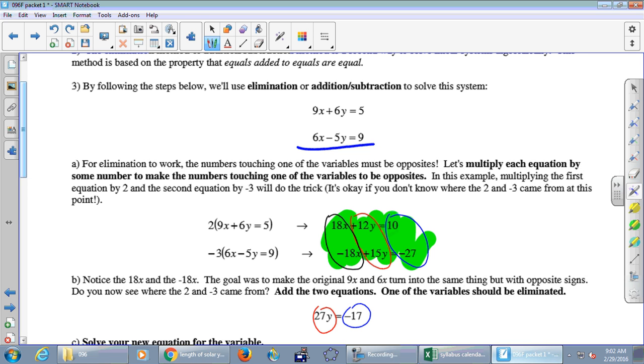Okay, look at the second equation. What can you multiply this by to turn it into 18? 3. I actually really want it to be negative 18 to make it easy for me to just add the equation. So what can you multiply by to make negative 18? Negative 3. So we're going to multiply everything in that second equation by negative 3. Let's make sure that I've typed it correctly here. That's negative 18x. What's the next one? Negative 15y? Positive 15y, right? Careful of your signs. And then here times here. Negative 27, it is right there.